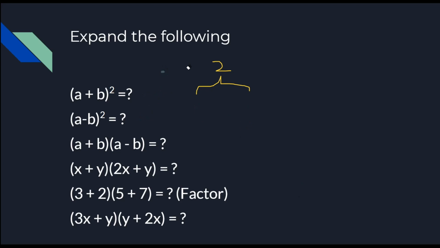Now our next example is a plus b times a minus b. Who wants to give that one a try? Anyone? A plus b times a minus b. I can do this one. So the first elements, when you multiply them, it'll be a times a, which is a squared. Then you have the outer elements. Remember, if we think of this as the middle, the outer elements are going to be further away from the middle. It'll be a and then negative b. So we're going to have negative ab for the outer elements. But for the inner elements, it's positive b times a.